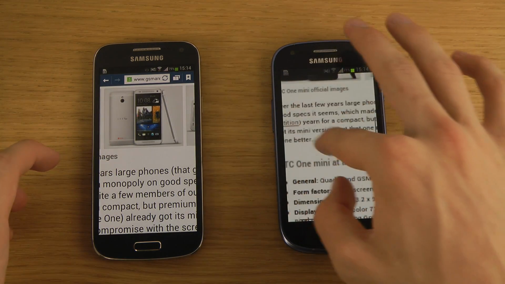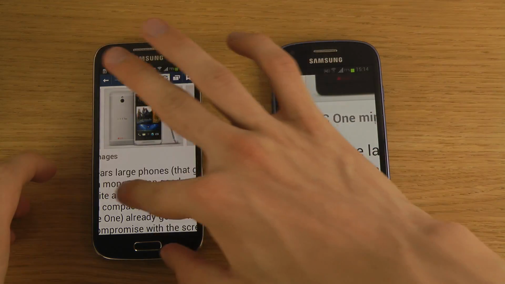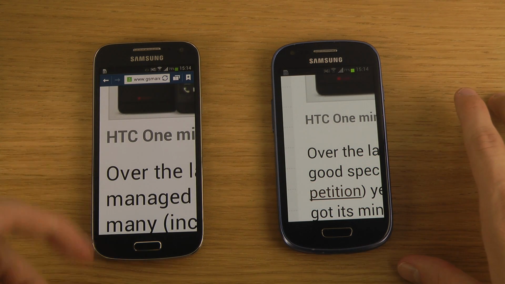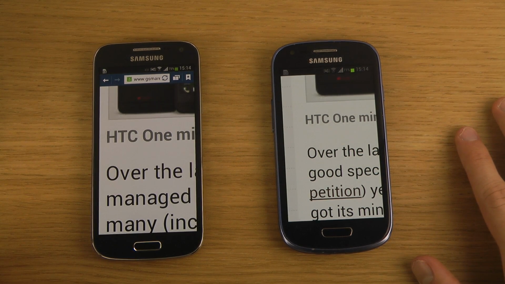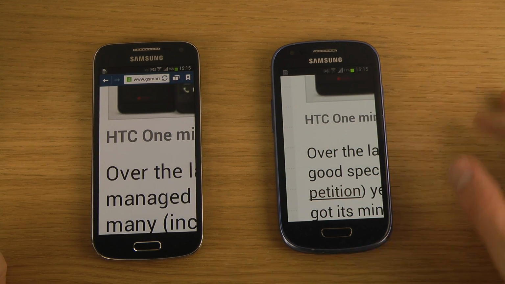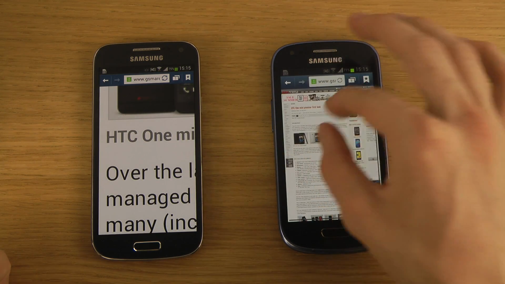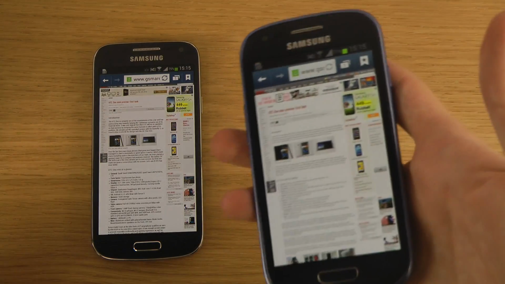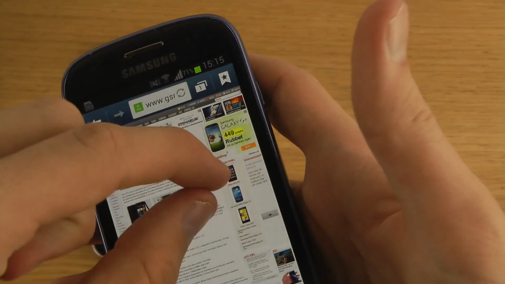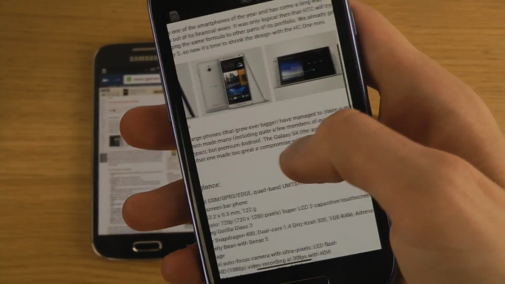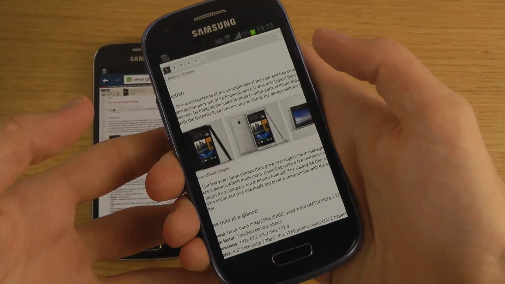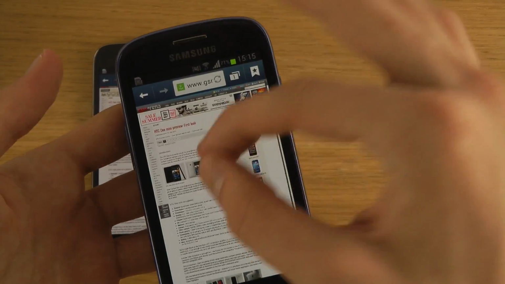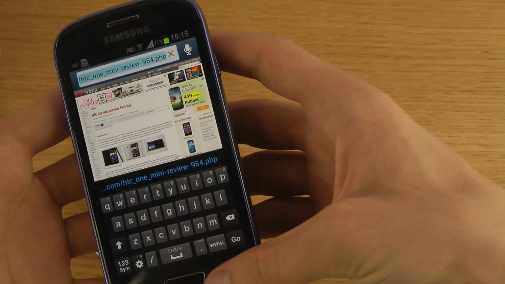And let's see here how much we can zoom in. So kind of about the same here. Seems like the black color here is a little bit more black on the S4 Mini, but might just be my eyes. One thing also that you can see is that when we zoom in the browser here on the S3 Mini, the top layer immediately disappears. In one way it's good because then you get more screen space here to check out websites and such, but if you immediately want to go to another website, you have to zoom out the whole way, and then you can tap here at the top.